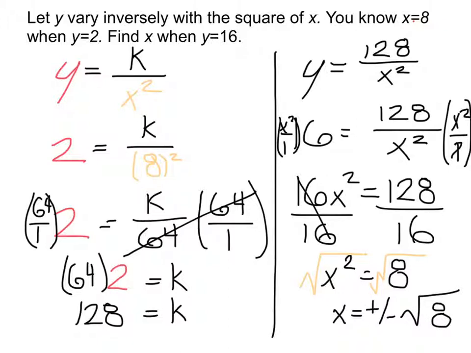Okay, so again, we did that same process where first we had to find the constant of variation, and then we had to answer the actual question. This question is a little bit different than previous questions in that in previous questions, when you had to do this second step, typically they would give you an x, and then you would find a y. But this time, I gave you the y, I told you that y was 16, and I asked you to find the x. It's a little bit more complicated, but it's still possible to solve for this value of x, because we did it. Okay, that's going to conclude this video.